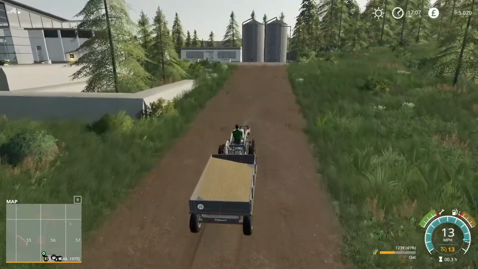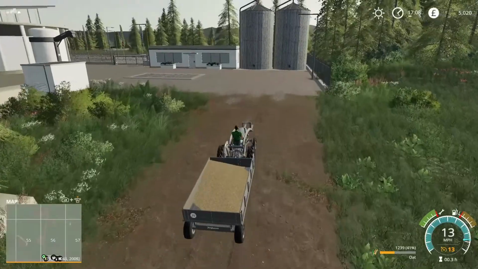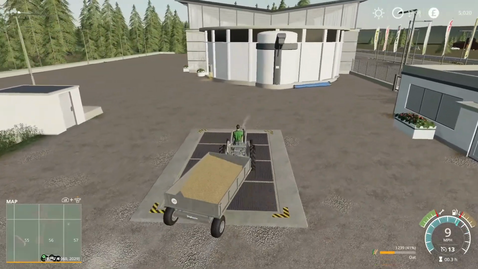Oats dropped into the pit. See what we get from it. I'm not expecting too much, probably about £1,000. Maybe a little less. We'll see. Let's find out. Let's get them all dropped in here.